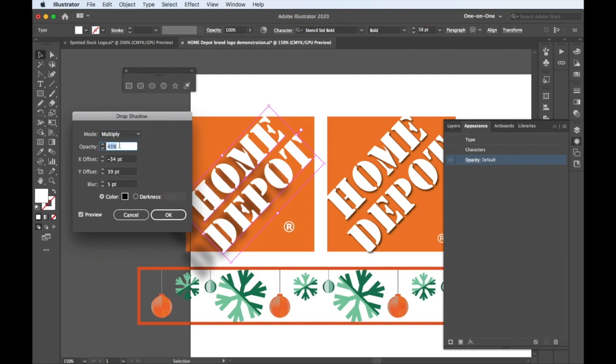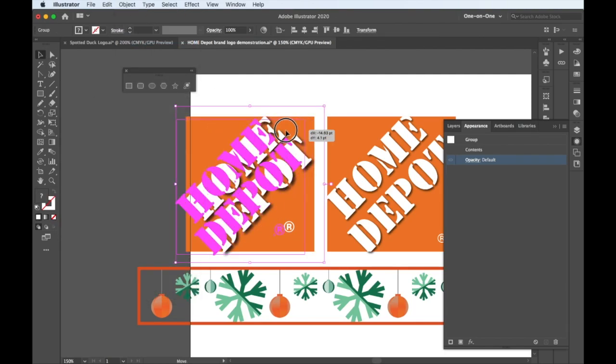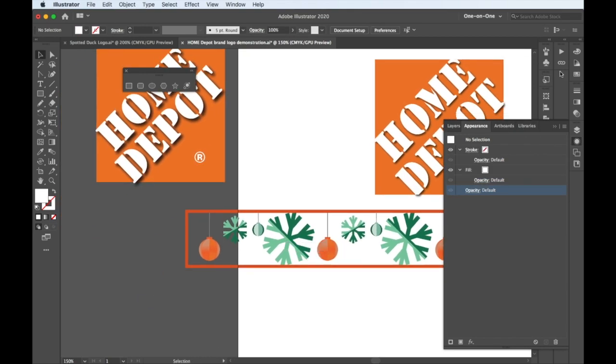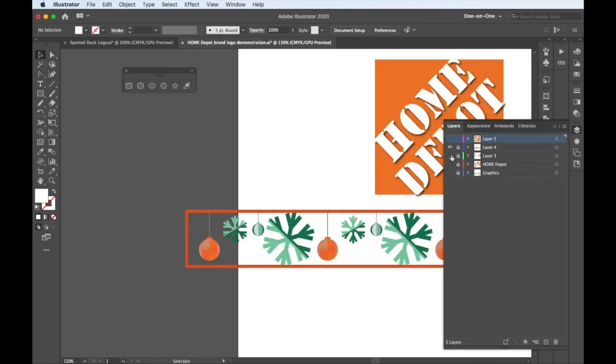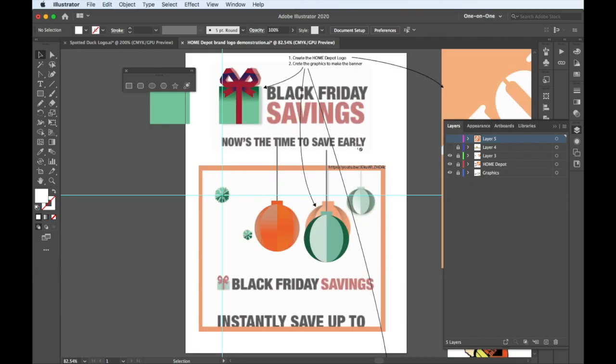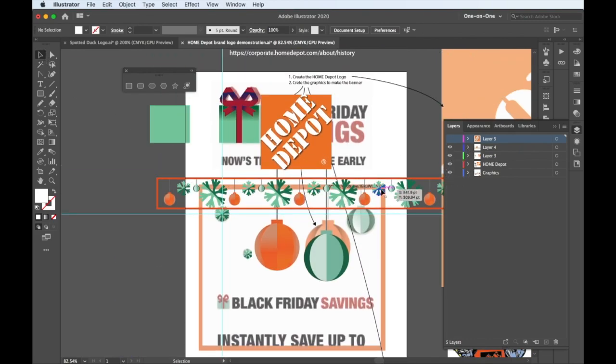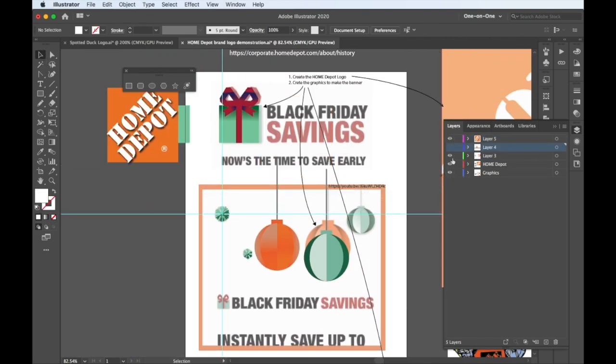And then stylize, just put a drop shadow. You can see the XY offset is a little bit tight. You can adjust it to fit, and the opacity, and you have that part, so just group that, set that off to the side. And then the banner, you just need to make one of these and then use the transform panel. So here's just showing you all the different graphics that are there, how they're using them, and then highlighting it to just see that one section.